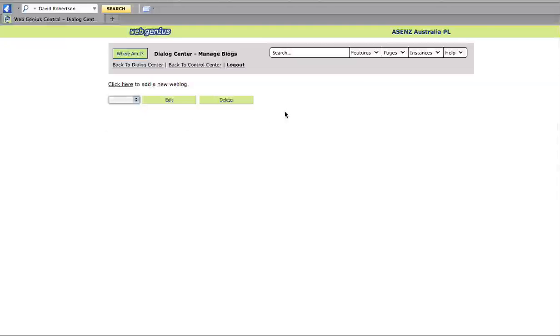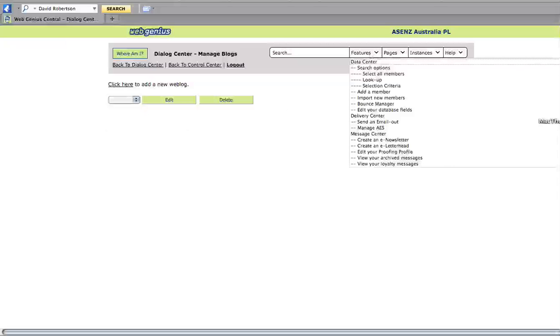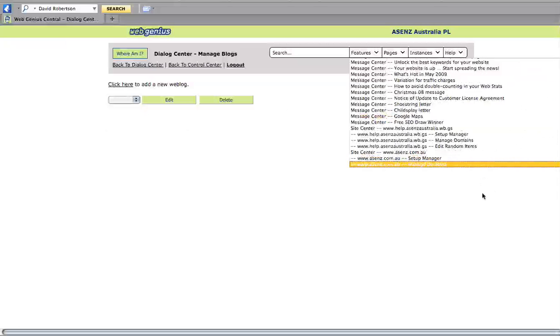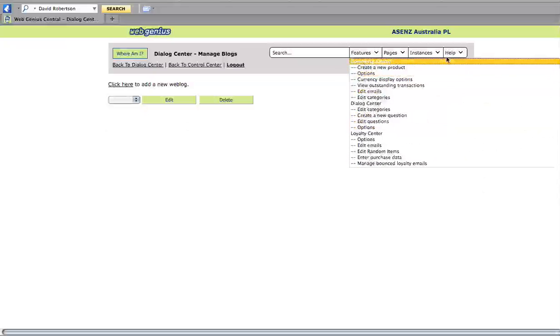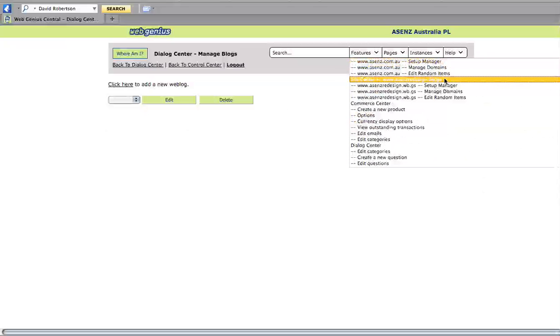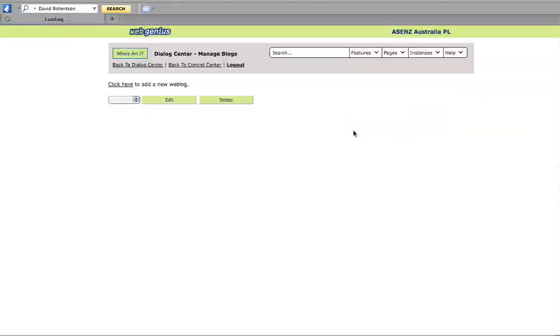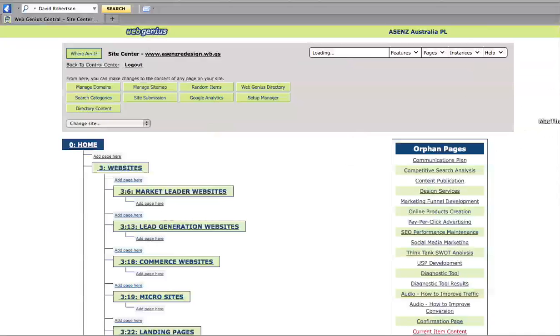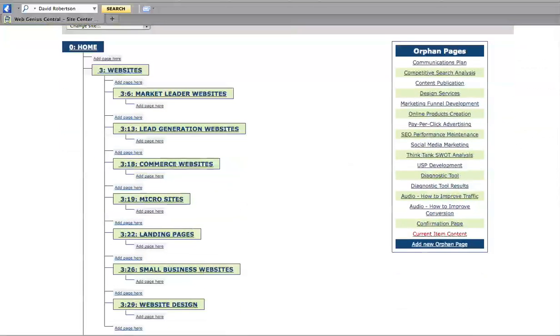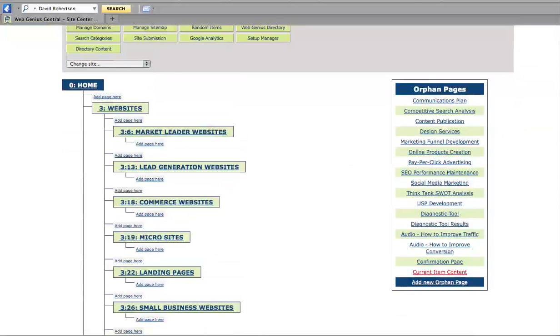We need to go to Site Center to create our blog page. We can add an orphan page.